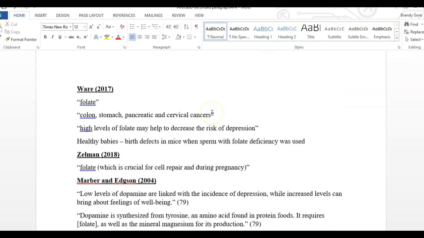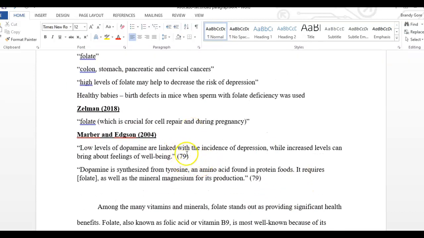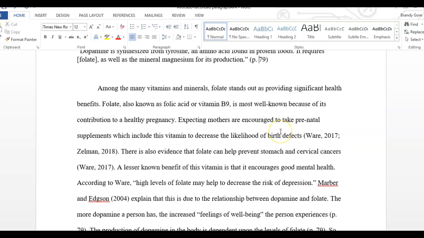Looking at body paragraph 2. So I did the same thing. Copied and pasted over the information that we noted for the second point for folate. Notice that I hadn't even cleaned up. This is supposed to be P, right? If I clean it up and put it all in APA. Didn't really clean that up. This is a better paragraph because it's a little bit more focused. It's easier to focus in on one thing than 20 plus.